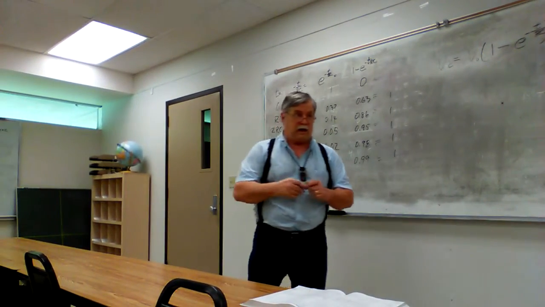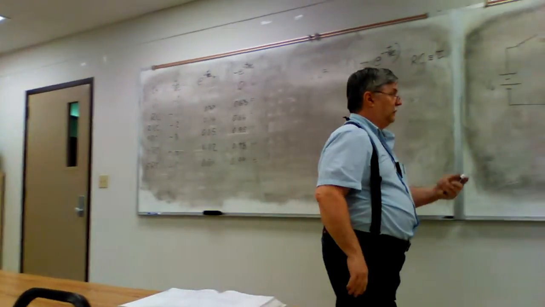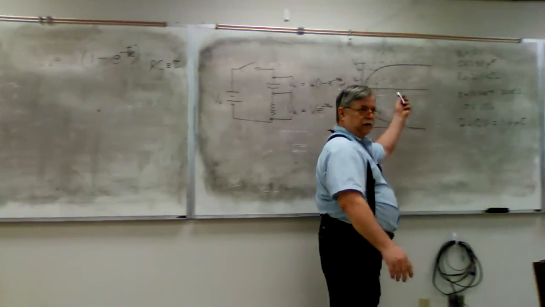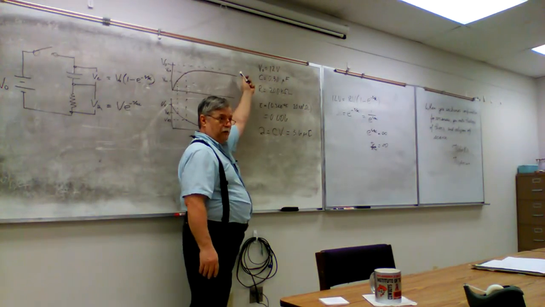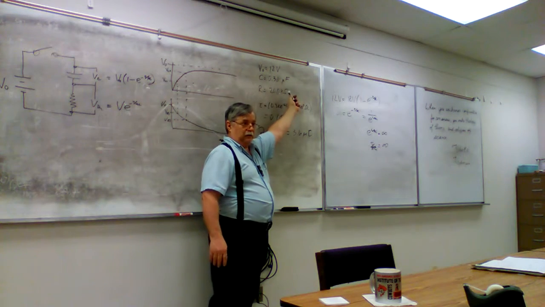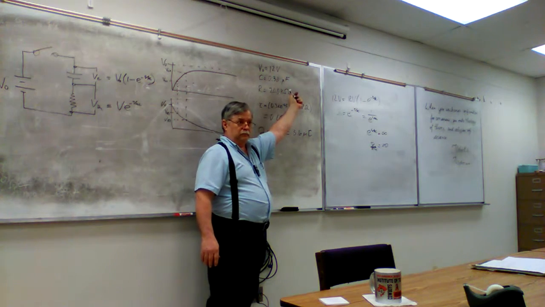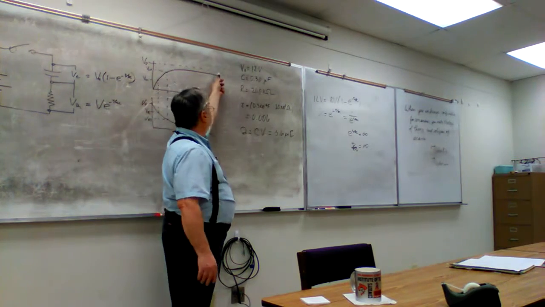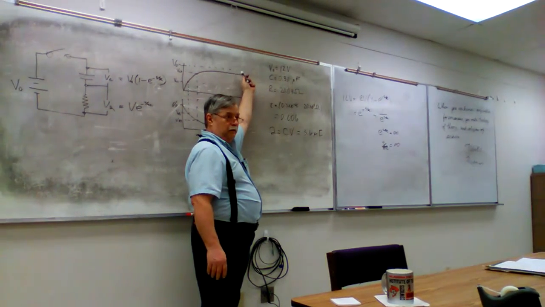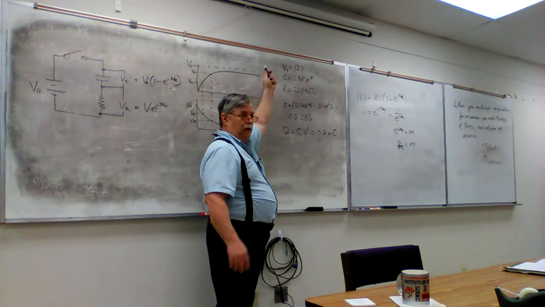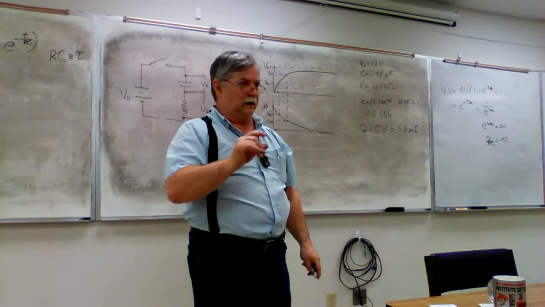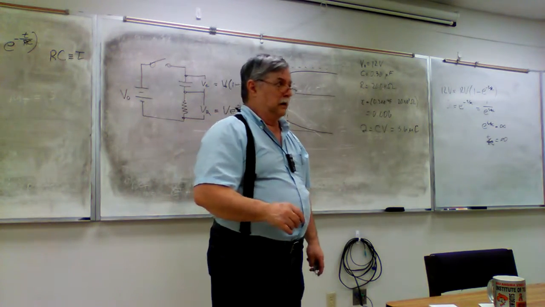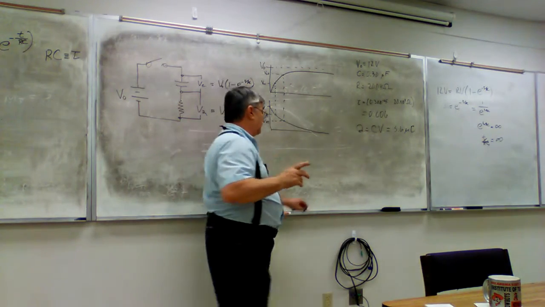And that's why it can't happen mathematically. Like I said, the voltage approaches V sub naught asymptotically. Okay? It gets closer and closer and closer to that value, but it never actually reaches it. Never quite gets there. Now, what does that tell you? What does that actually mean?